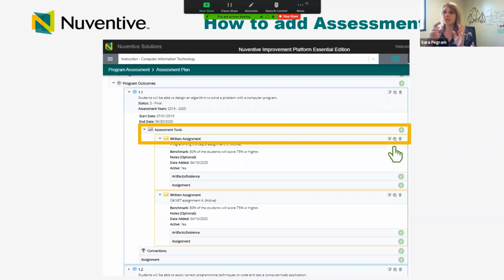We want you to focus on the work of assessment and not the work of copy pasting things that you've already done. So please, when you go in there, think a little happy thank you to Sabrina and then click on your edit button if you need to change something. But right now we're talking about tools. So let's assume you're writing your brand new plan for the next year, and we're going to click on the green plus sign to add a new tool.